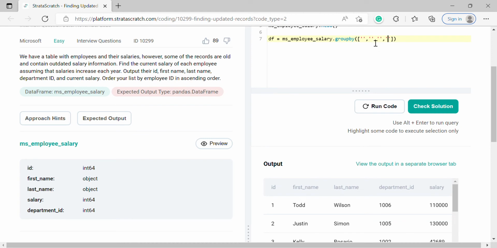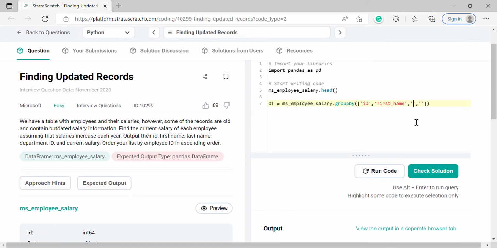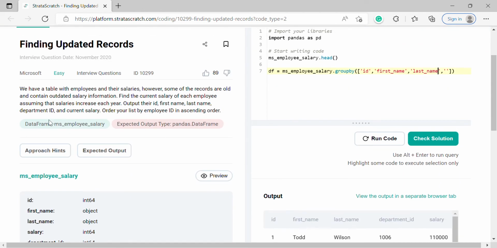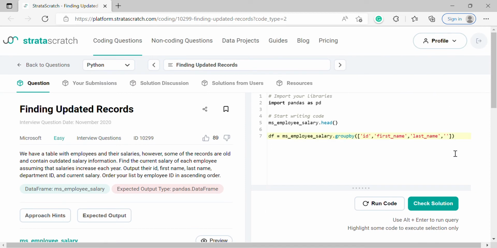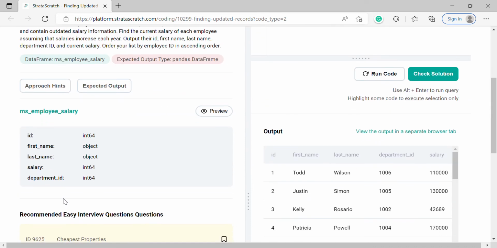So I can just pick up this ID from your first name from your last name from your department ID. Okay, so we have grouped by all of these, which is a unique combination of a particular employee record. So basically we have taken all of the columns except for the salary column.